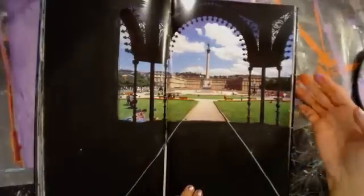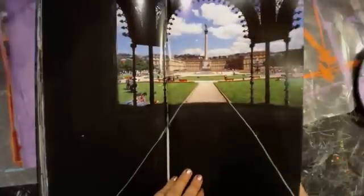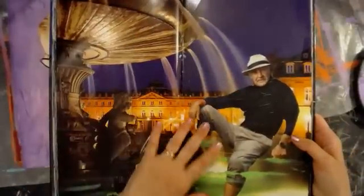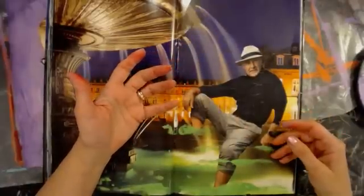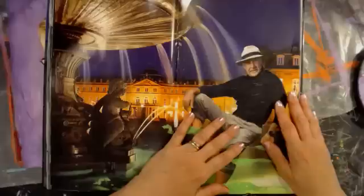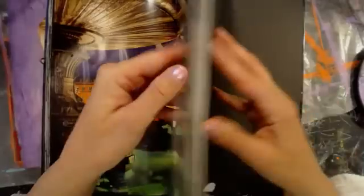But anyway, I love Sean Connery. If there's one actor I would ever be starstruck by, it would be Sean Connery. So we put him in the fountain. So there's our Sean Connery in the fountain. We had so much fun with this the day we made this page. Actually, he's sitting on a dock with a Louis Vuitton bag next to him.